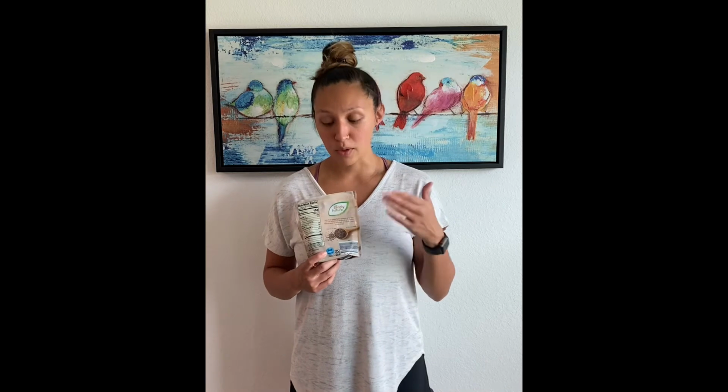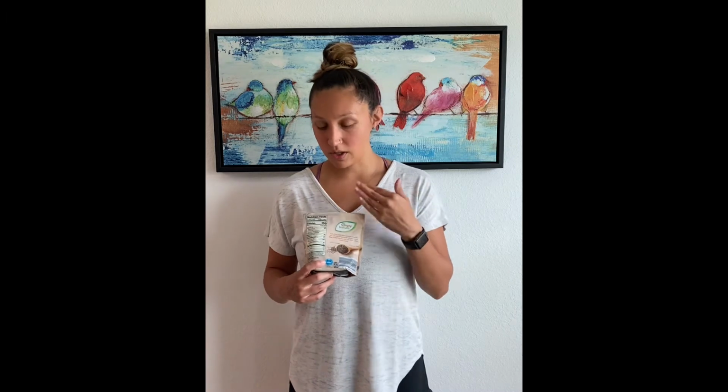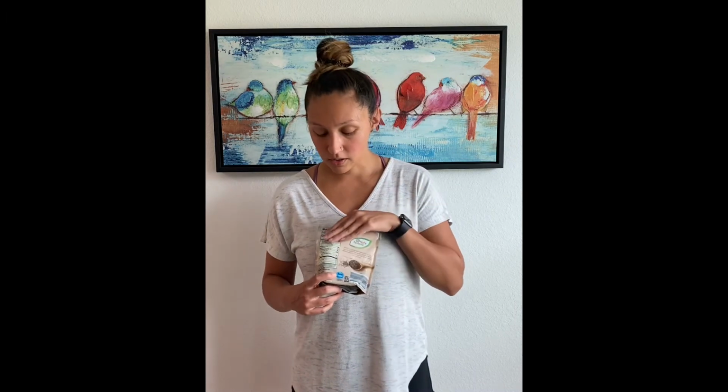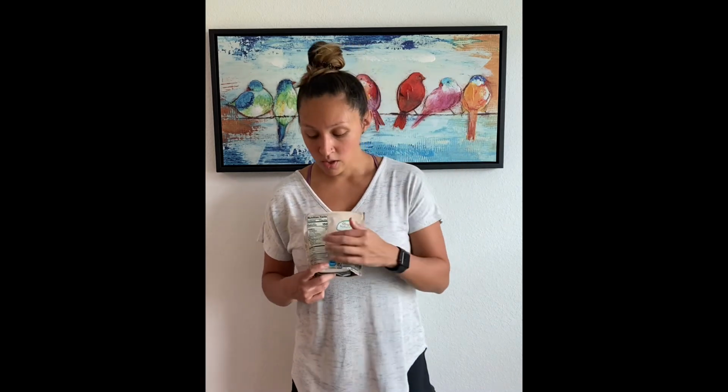So that's just something if you don't have your macronutrients calculated. But if you do, you can just easily subtract this number of grams from the total amount of macronutrients that you have, okay? So before we go down further, usually fats have subgroups. Sometimes you'll see saturated fat, trans fat, polyunsaturated fat, and monounsaturated fat, depending on the nutrition fact. Not all nutrition facts have that breakdown because some of the foods don't have those fats. So it's really important to know that fats can be broken down into subgroups, okay? And again, we'll go over these subgroups in a different video.